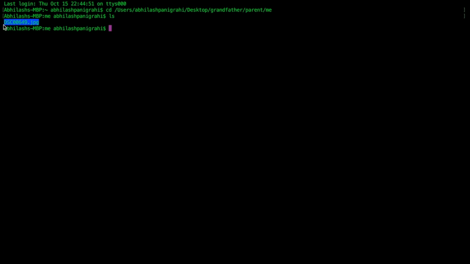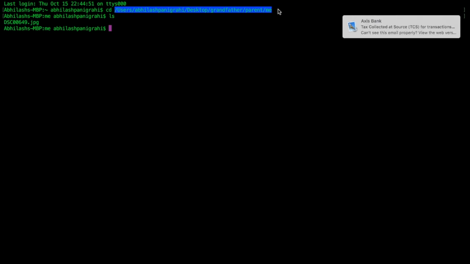To navigate to a directory, I need the complete path of it, isn't it? So what kind of path is this? Is it an absolute path or a relative path? Absolute path. Perfect, Sushant.